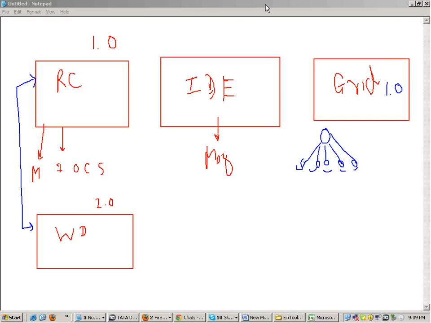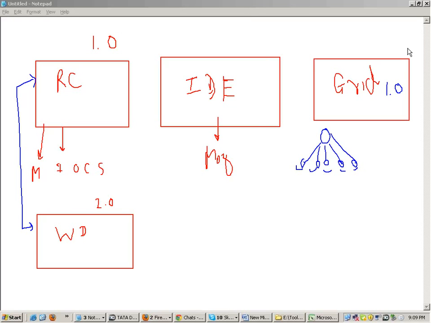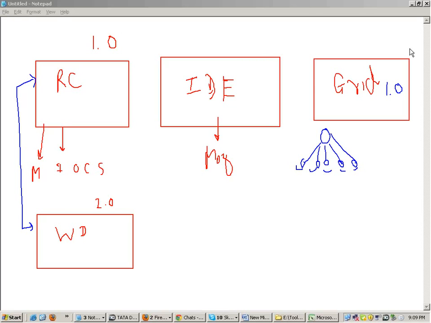Hold on, I'll just keep everybody on mute. I'll again remind everybody that each and every one of you is on mute. If anybody is having any questions, he can move his mouse to the top of the screen, click on the participants tab, and click on the red mark against the name and unmute himself and speak out. Alright, so you can unmute yourself and speak in case you have any questions.